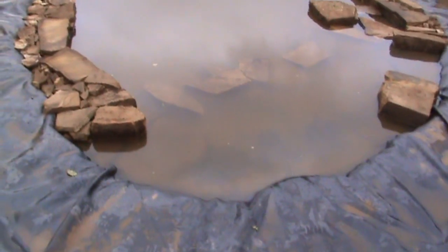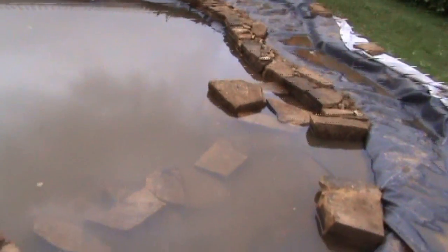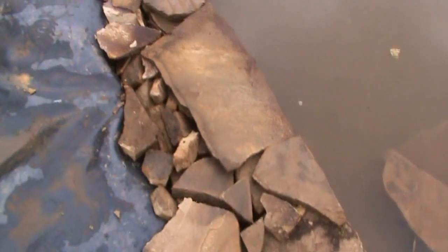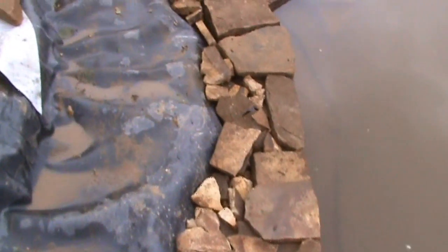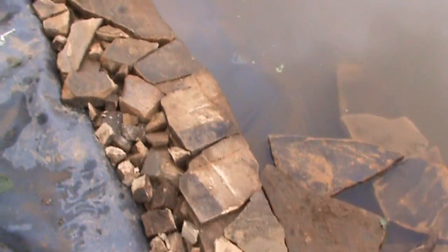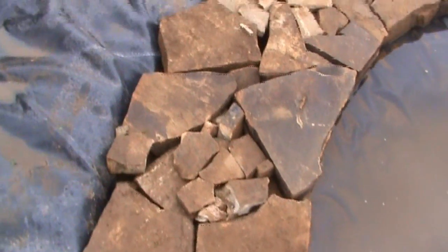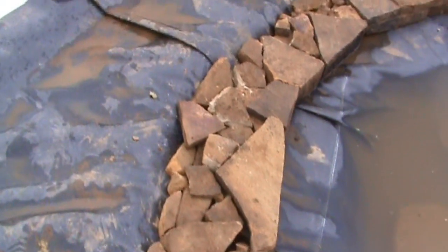Okay, that's the wall around the outside just about finished. Well, actually it is finished, apart from the capping. I've smashed up bits of stone, put them loosely in the back there, making sure that there's plenty of space for newts and frogs and so on to get in. It's also going to be an excellent habitat for invertebrates, such as freshwater shrimp, freshwater lice, not to be confused with fish lice, mosquito larvae, and all manner of invertebrates, which will help to keep the water clear by eating away organic waste in the water.